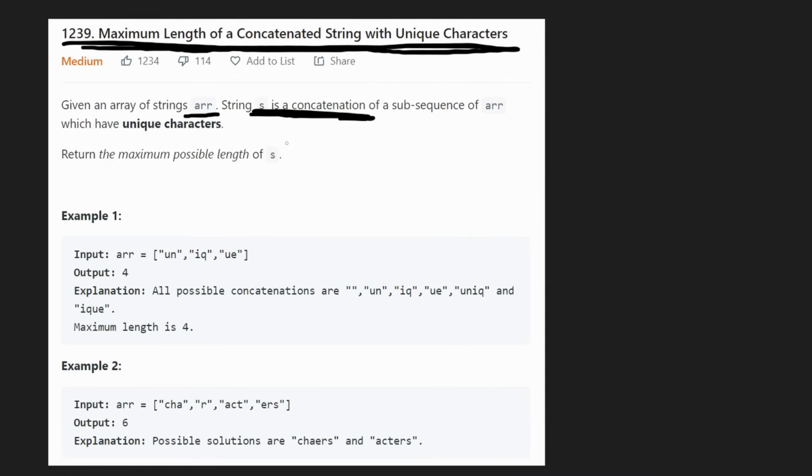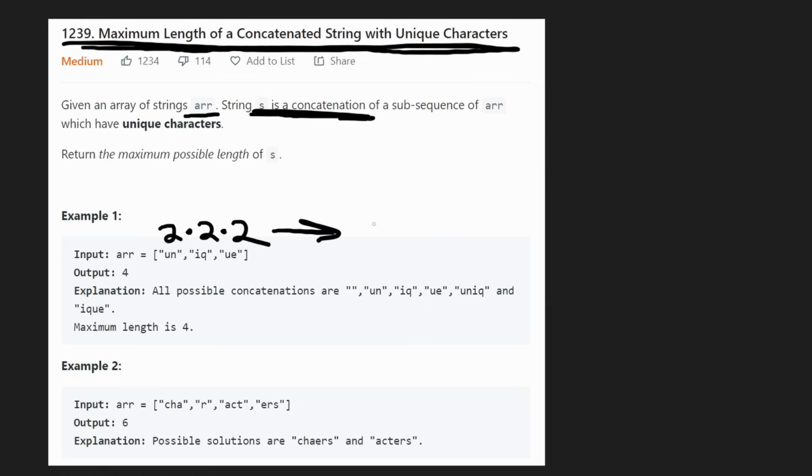So basically what we want to do is find a concatenation from this list such that the length of that string S is maximized. If you know anything about subsequences, in this case, the brute force is, for each substring, we can either choose it or not choose it. So we have two choices for each of these, right? We can choose it or not choose it, choose it or not choose it, choose it or not choose it, all right? 2 times 2 times 2 for however long this array happens to be.